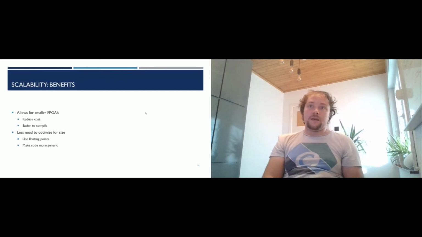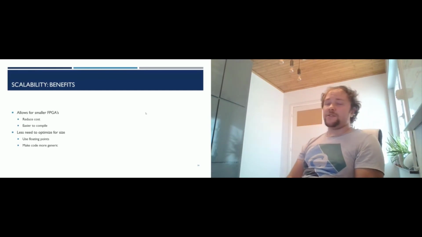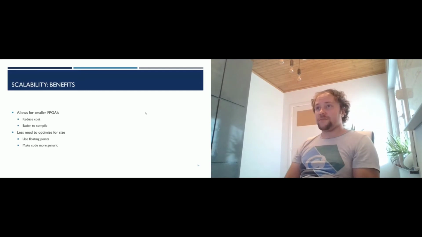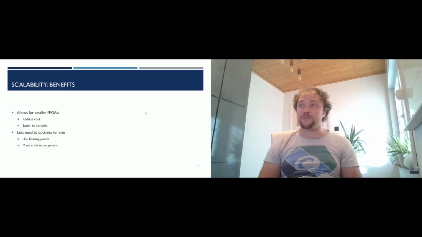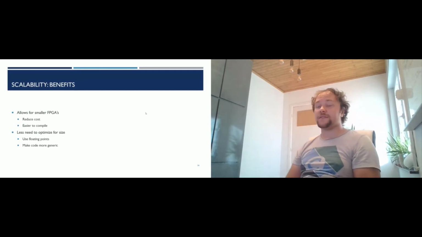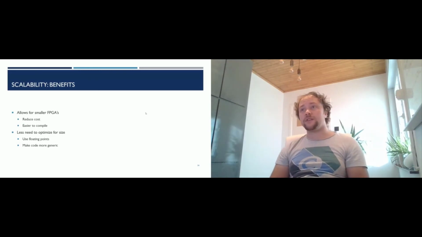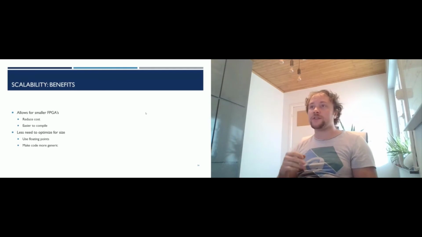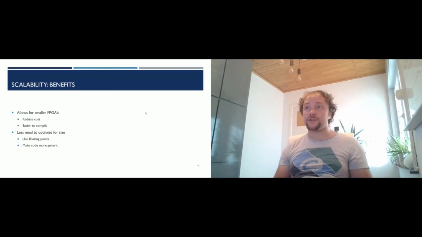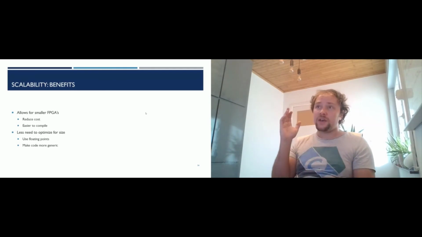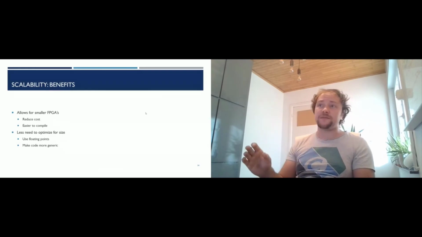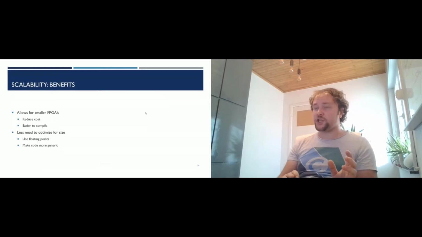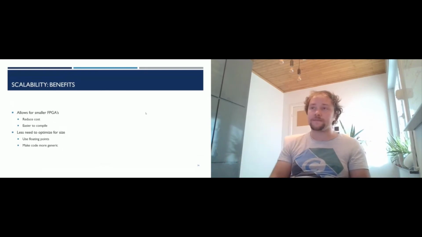Another benefit: you don't need to optimize for size as much. So suddenly you can start looking at, okay, can I just nudge in a few floating points or make code more generic, so instead of having those bit shifts which are really specific, you can just put in multiplication, and then if the coefficients change, no worries.